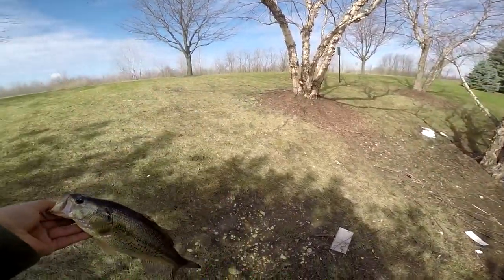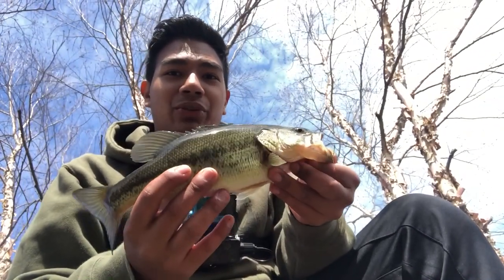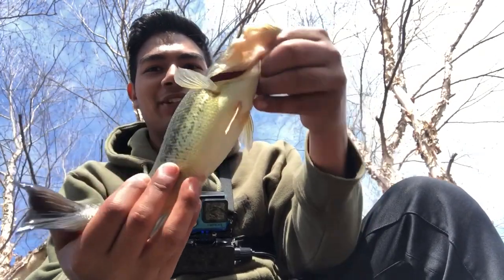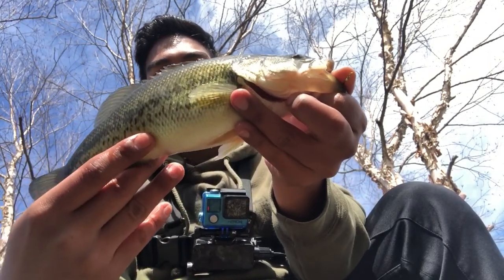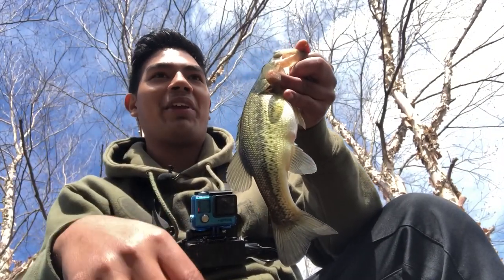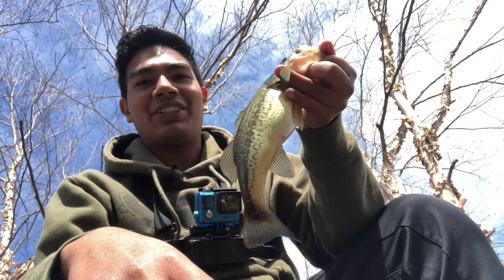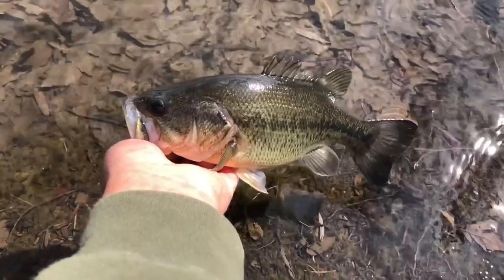Little guy — nothing crazy, maybe a 12 to 13 inch bass. That's our first fish on my own painted lure, and that's awesome! This is my first bass of the day — small little one, but it's got a really nice firm body, which is a good sign it could be feeding on craws or bait fish. I'm going to let him go. It's awesome to know we got our first fish on that lure we painted just two days ago. Let's hopefully catch more nice chunky fish.